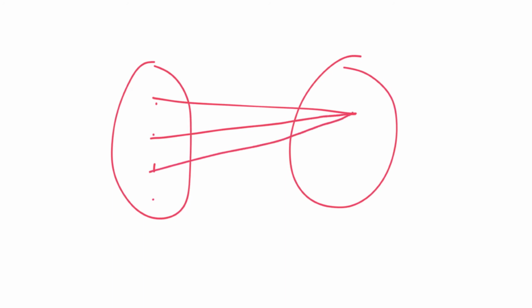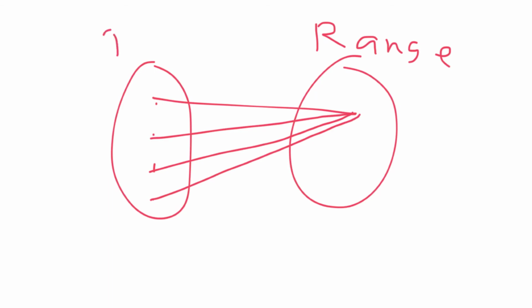How about this? If I have the opposite, I have 4 values here, but all of them are going to the same value in the range. This is the range set, and this is the domain set. In this case, I want to know, is this a relation or function? Function. It's a function. It's actually both, because every function is already a relation. But with a restriction. What is the restriction? That every element here has only one arrow coming out.